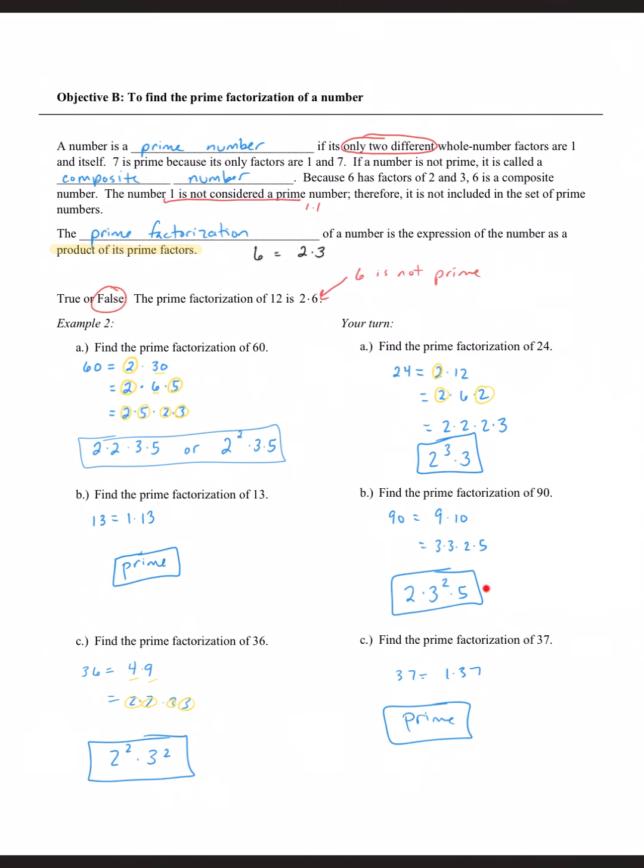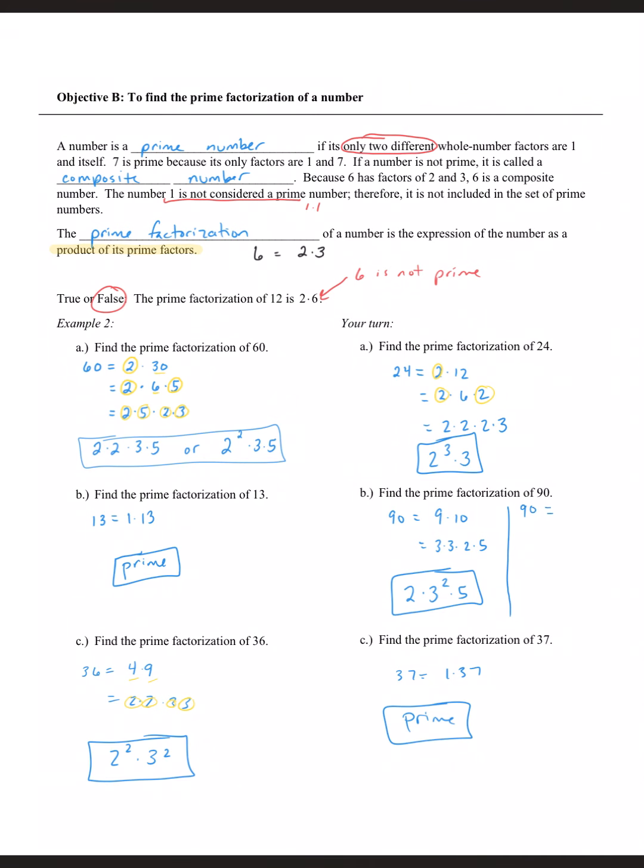Okay, you can see my answers here. The other thing I want to make note of is you'll notice how on all of them except for the primes, I'm showing work. You need to make sure you're showing some kind of work. How are you going from 90 to 2 times 3 squared times 5? Like I said, there's multiple ways you can do some of these, and I just want to show you another process for one of these.